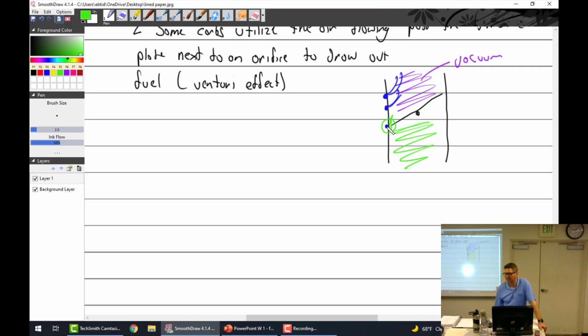Like on the Stromberg, we have the two eyes. Some people might argue and say, oh, that's not really the case. The vacuum goes right to that spot, too. Okay, we're both right. I don't have a problem with that. I'm sure the vacuum goes right into that area, too, and it's low pressure, but it's also a Venturi going right past it. So you can look at it either which way. It's going to work.